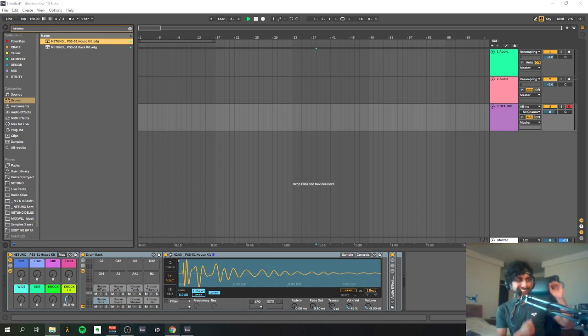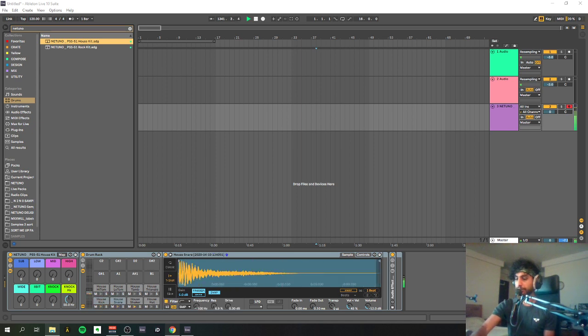So this keyboard is a sampler, meaning it's got sounds that are already preloaded onto it as wave samples. And what I did for you guys was I sampled all of the sounds from the house kit. So if you can hear, you've got the snare, the kick, the shaker, the hat, a little tom there, tambourine, low tom, and a triangle.